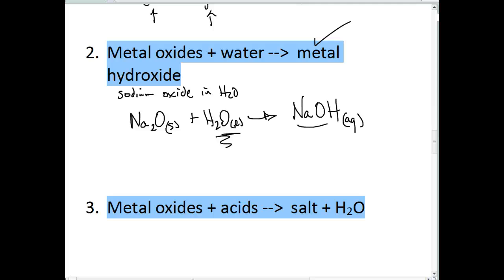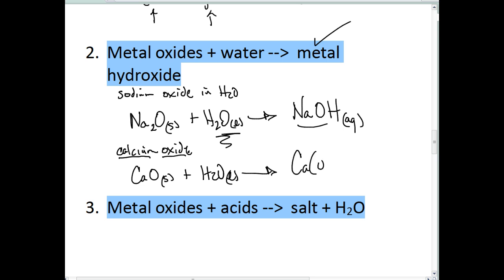Let's do another one. Let's say we have calcium oxide. Now calcium oxide is found in wet concrete before it dries, and oftentimes people that work with concrete worry about what gets produced, and we're going to find out real quickly. So let's say we have some calcium oxide, CaO solid, 2 plus charge on the calcium, 2 minus charge on the oxygen. I'm going to react that with water liquid, and we are going to get calcium hydroxide. I'm not breaking this up right now, even though I know it's a strong base, but if we were going to write a net ionic equation, we would definitely break these two ions up.